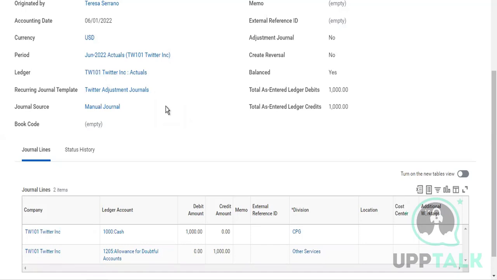Where did we mention the end date for this JV? No, the template has an end date, not the journal. The journal will have a period only. This journal template is valid till April next year. The earlier one is a scheduler which we schedule to run on the first day of the month to post.